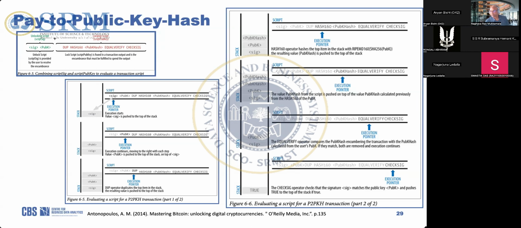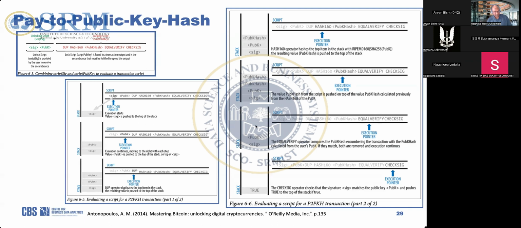Maybe to preserve the public key. Yes, that's right. Is there any question? That's right. To preserve the public key, otherwise the public key is taken away and you have no way of validating the signature. So then we create the public key hash and we copy the public key hash, and in the next step, we execute EQUALVERIFY.